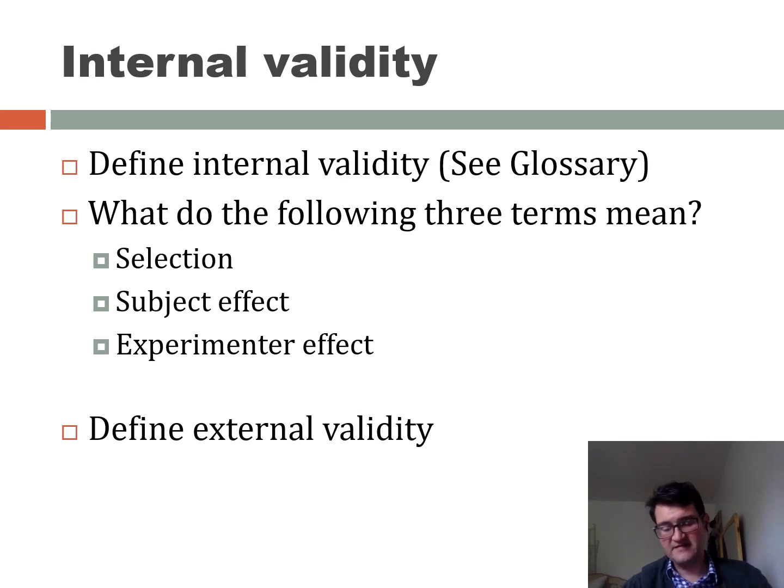The subject effect is the case where, if people guess which condition they're in, they might respond differently than they would if they naively didn't know. I was going to give an example, but actually that's probably a better example of the experimenter effect. With the subject effect, sometimes these are called helpful participants.